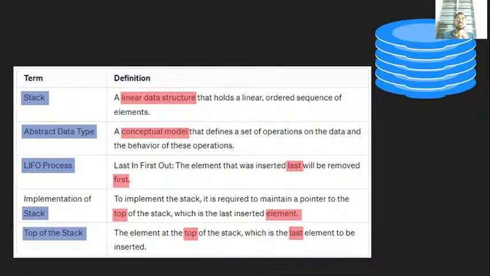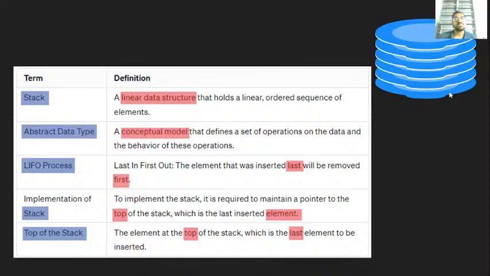Okay. So let's see here a pile of plates that have been arranged one above another in a stack manner. It's arranged one below the other. Here nearly one, two, three, four, five, and six plates have been arranged one below the other. So let's see what are the terms that we have to know about this stack data structure.